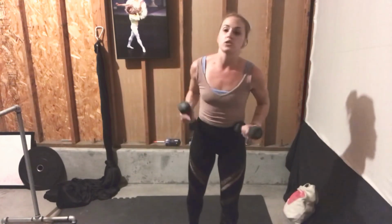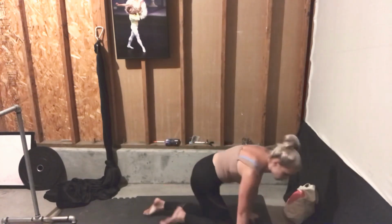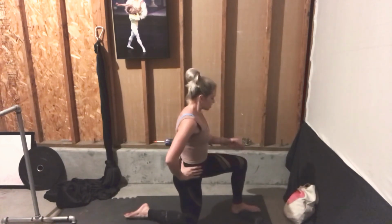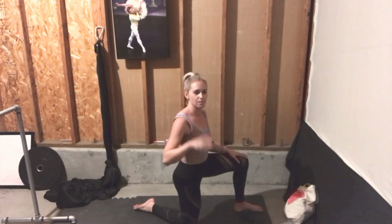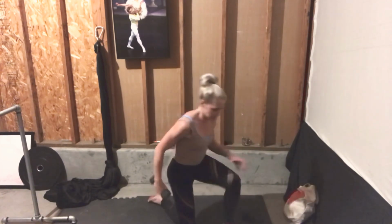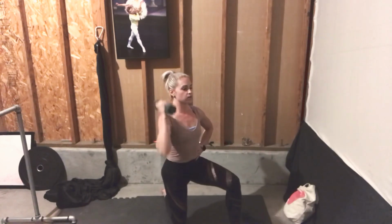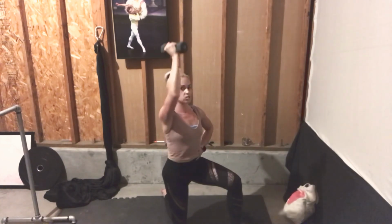We're gonna go through and do a single arm shoulder press next. So you're gonna come onto your lunge, like to make sure that everything is stacked accordingly. So make sure that your left leg, if you're doing your right arm, I like to do opposite arm, opposite leg. Just feel what feels good into your body. Just make sure the knee is tucked over the heel. And then you're gonna take your right arm and you're gonna press, bring it all the way under. You're gonna press it straight up and then bring it back down level. Press it straight up, tight core, bring it down level.